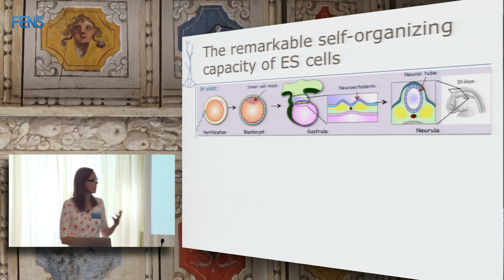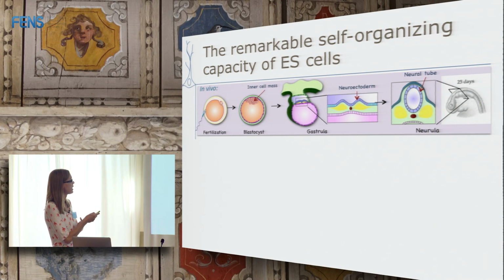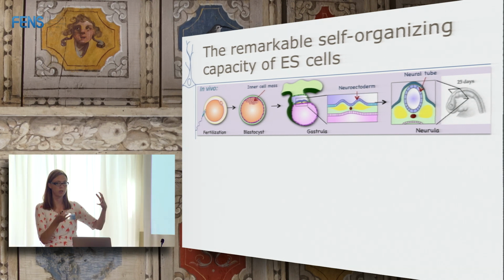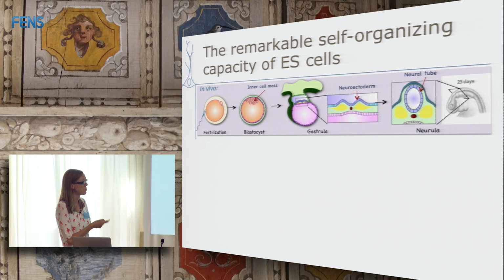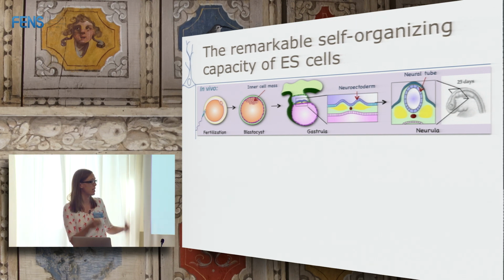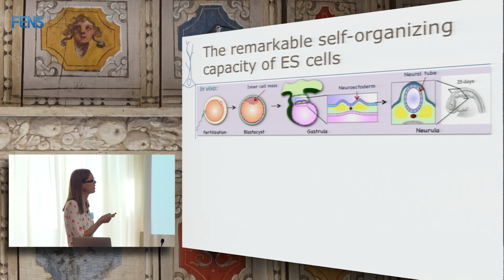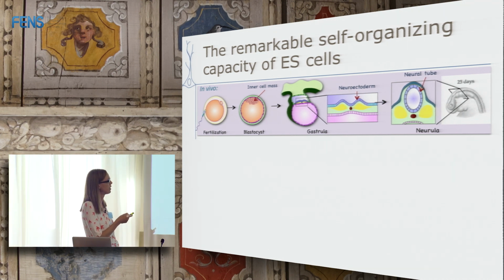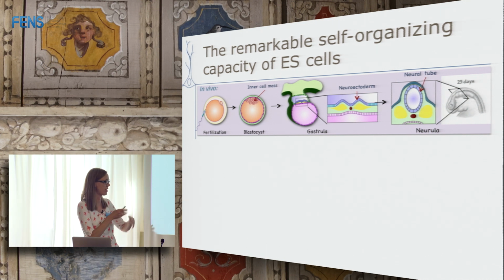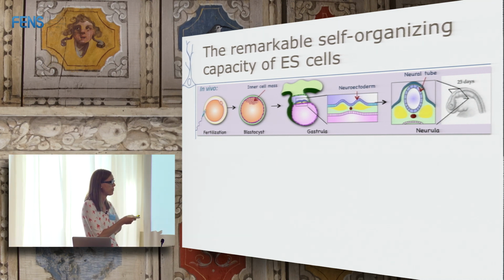So stem cells have this amazing capacity where if you take cells from the inner cell mass of a blastocyst, those are of course pluripotent stem cells, they will try to do what they're programmed to do in vivo. So in vivo, these cells will undergo a series of morphogenetic events called gastrulation, and they'll generate the 3 germ layers. And the more superficial layer is called the ectoderm, and the medial portion of that is the neuroectoderm, which will then fold up and close, and that will become the neural tube.